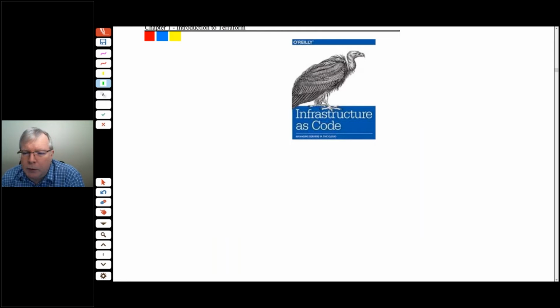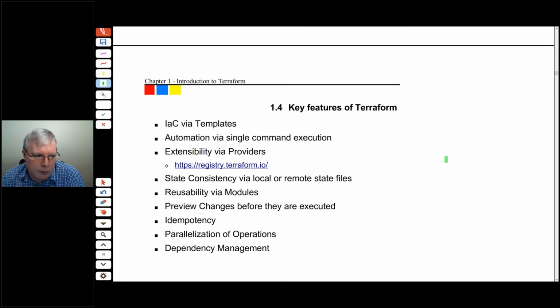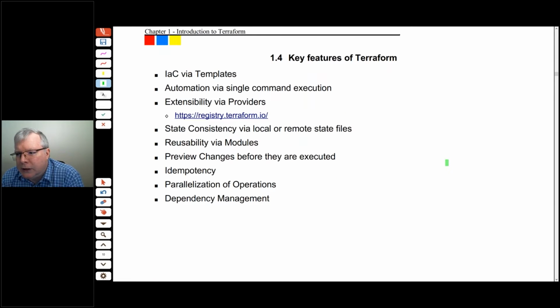O'Reilly has a great book on this idea and concept, and why this has become a de facto way now of deploying our environments, because it's so much easier, right? It simplifies those deployments for us using this infrastructure as code. Not only that, but that auditability and other things make sense.